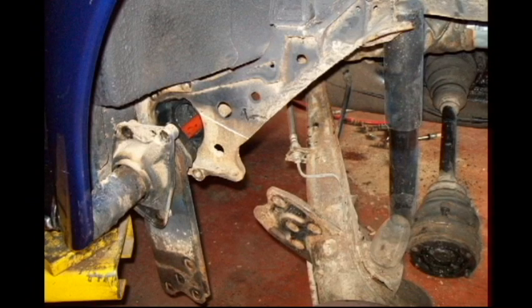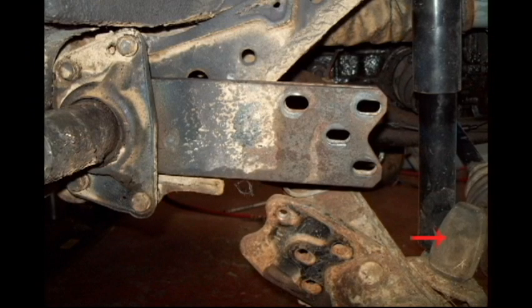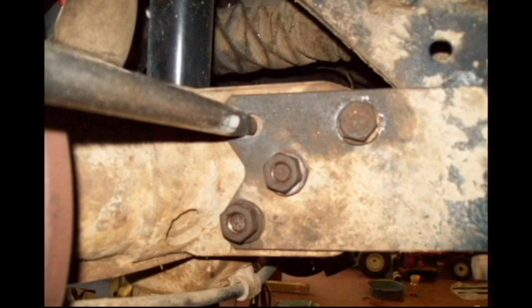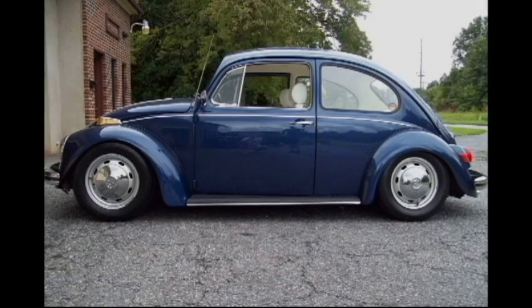Now I've pulled that torsion bar plate completely out, and I'll turn it 2 notches. And again, I'm showing the snubber, which just pulls off. Just twist it and pull it right off. I used a C-clamp to push that torsion bar plate and torsion bar back into the splines. I used the tool previously shown to line up the bolt holes. And this is before we did the drop. And this is after we did the drop.